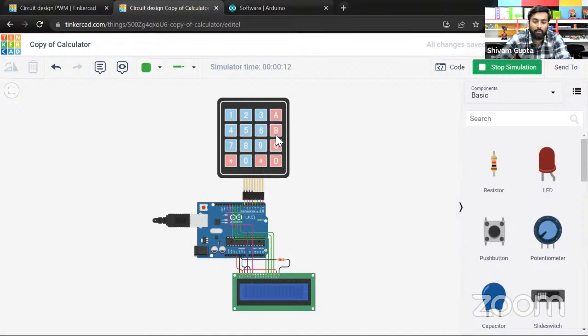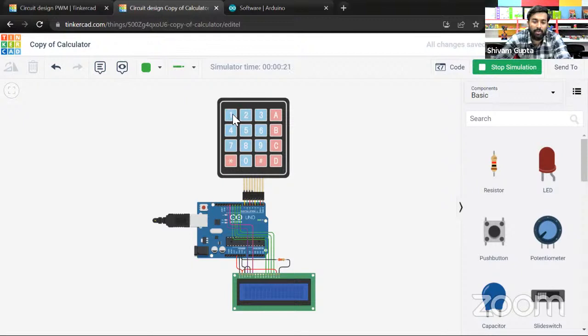Here we have these alphabets A, B, C, D. In the code we have mapped them in such a way that A means plus, B means minus, C means multiplication, and D means division. Then this star means clear screen, and this hash means equals to.